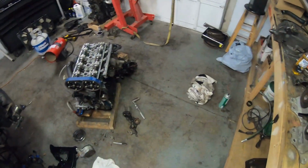All right, so day three, guys, of this project. I had to clean the garage because me and Will made a mess yesterday. It was so bad we couldn't even walk in here, so I'll show you. It's much cleaner.